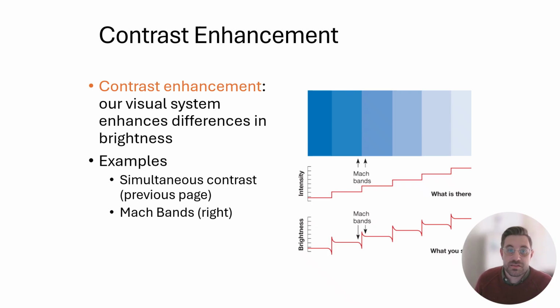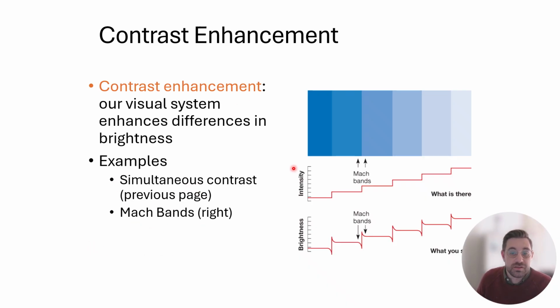So we have a system for contrast enhancement, right? So when you've got dark surround and light on the inside, we enhance the difference between those so that we can see the differences between an object and what's around it. We actually amplify those differences and enhance the contrast in our brains. So simultaneous contrast is a nice example of that.